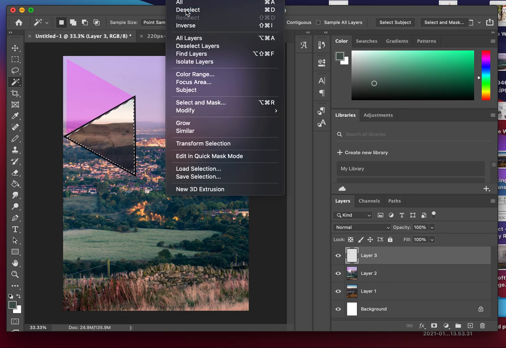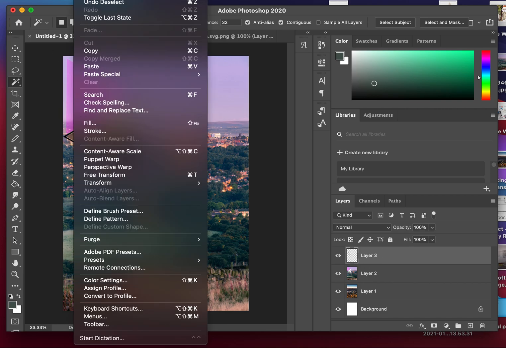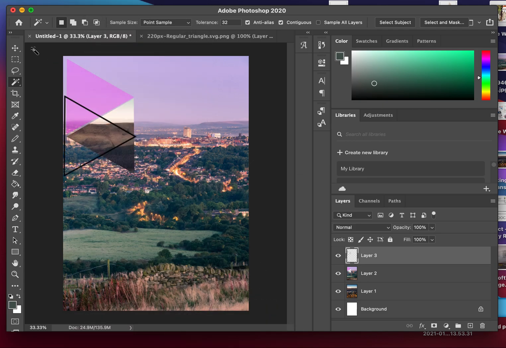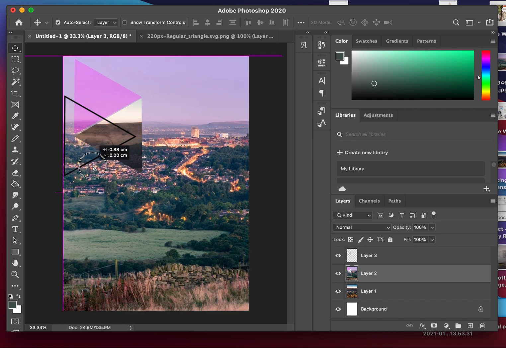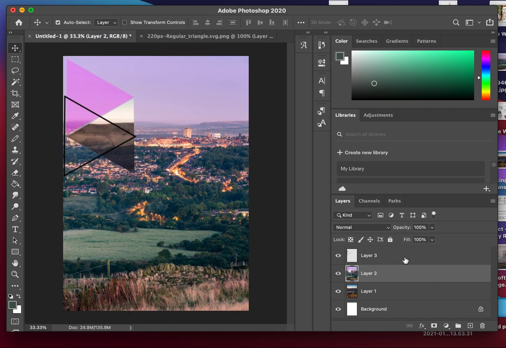So I select and deselect. I go back to my layer and then I do my image adjustments, rotate. So then using my move tool again, I am going to, oh, what have I not done? Edit, undo, move. I didn't use the right layer by doing so. So from here, I'm going to move it over.